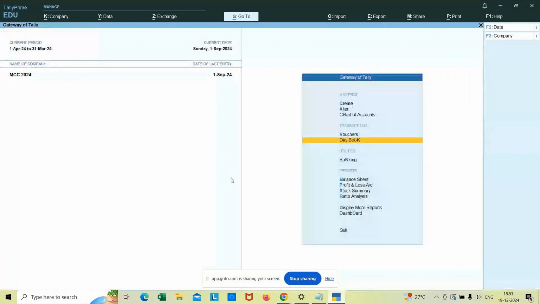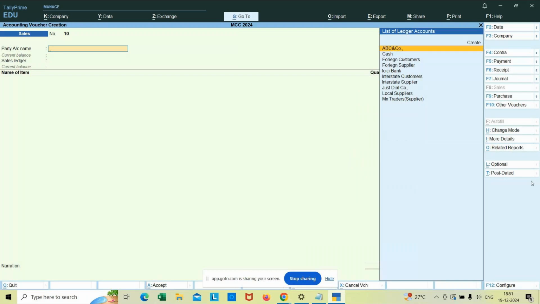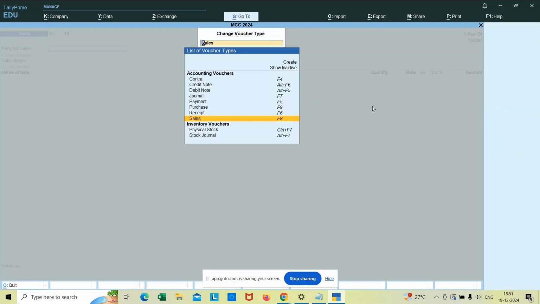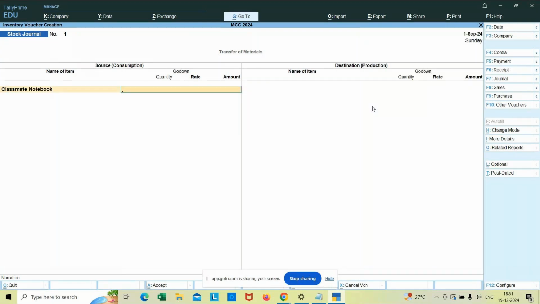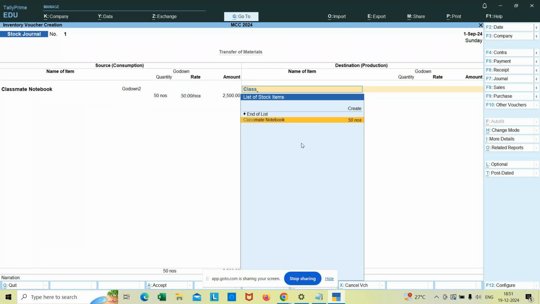Yes, ma'am. Okay, so I'll go to vouchers, other vouchers. I'm in a stock journal voucher. Name of the item is classmate notebook. In godown 2, I have 50 number of books. I am transferring the same classmate notebook. In destination also you have to take the item as classmate notebook.